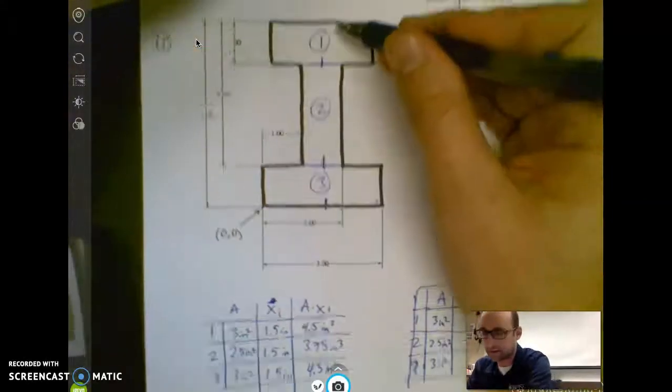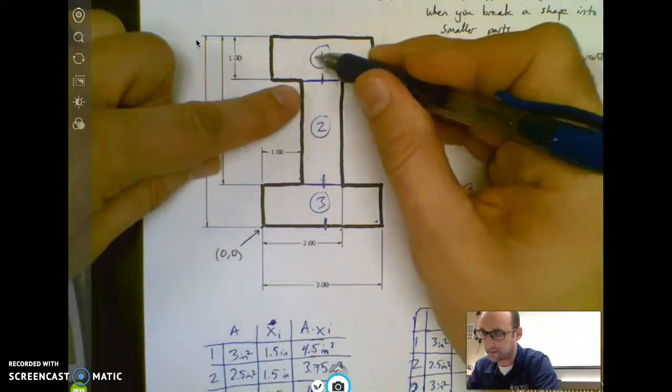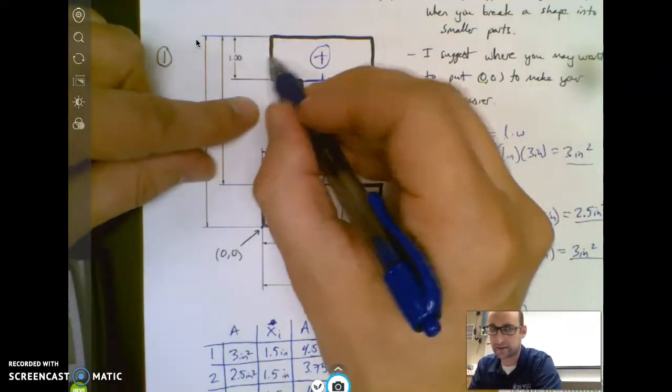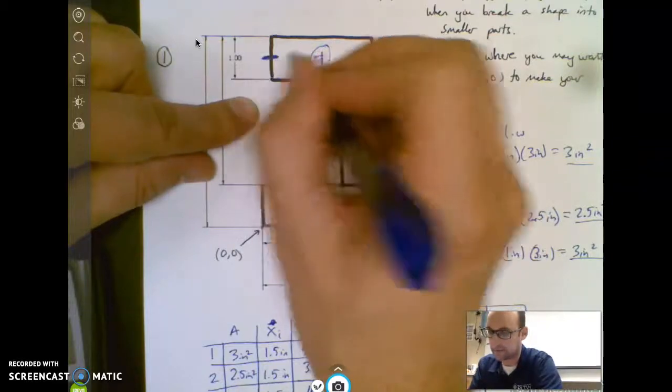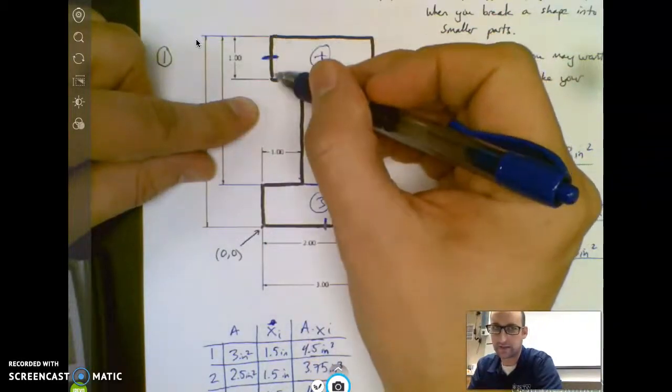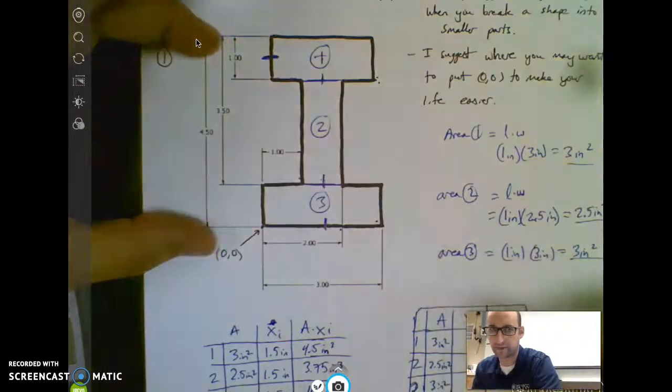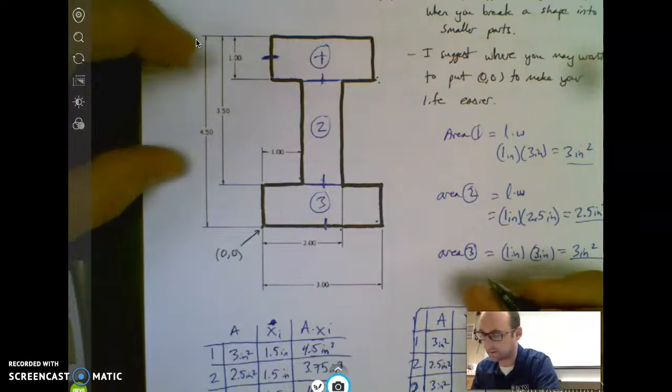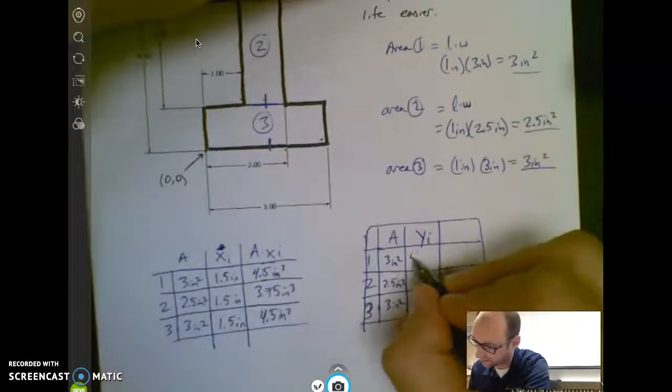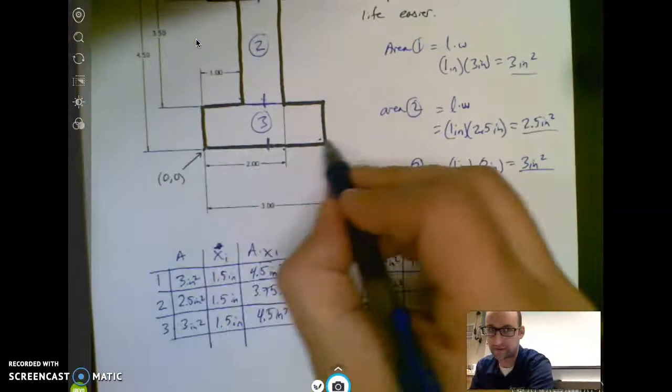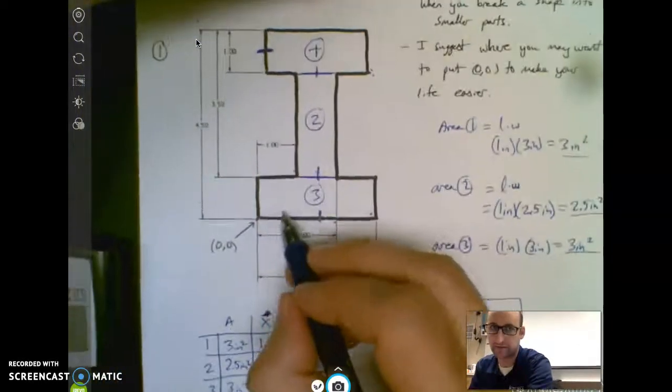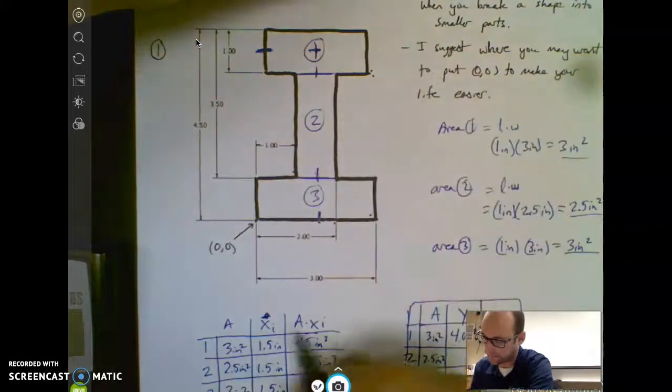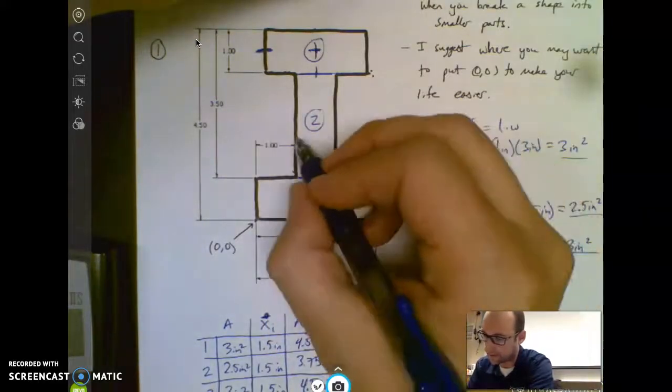Because the center of mass of a rectangle on the Y part is halfway down there. What's a half an inch down from the top? If the whole thing is 4.5 inches, and that's 1 inch, then half an inch down would be 4.0 inches. Because I'm talking from this 0, 0 point, how far up it is. That's where my centroid is. It's got 1.5 and 4.0.